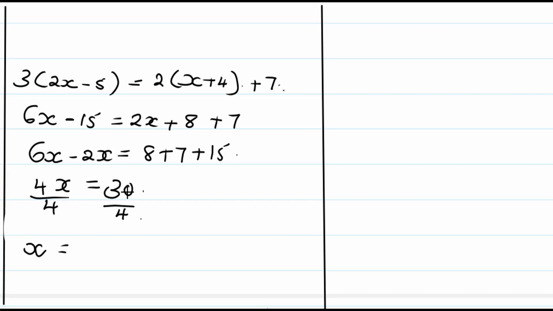This one I can just divide by 2, and it becomes 30 divided by 2 is 15. Then 4 divided by 2 is 2. Then again, I divide it again by 2. So I divide 15 divided by 2, which will be 7 and a half, which is the same as 7.5. Then this 2 divided by 2 is 1. So the answer becomes 7.5 for this last question, question 5.